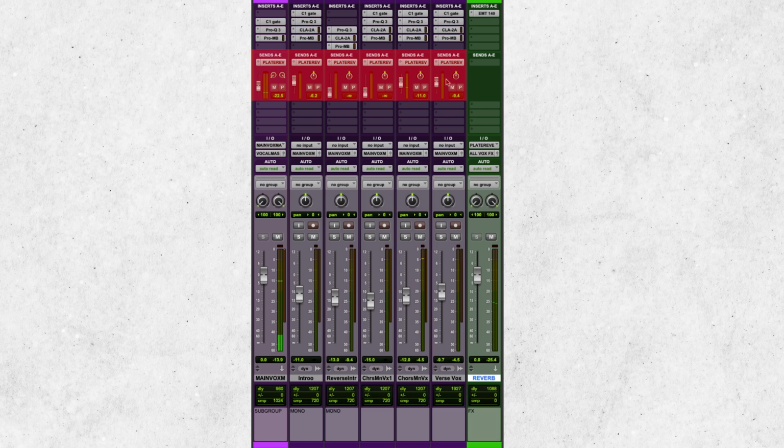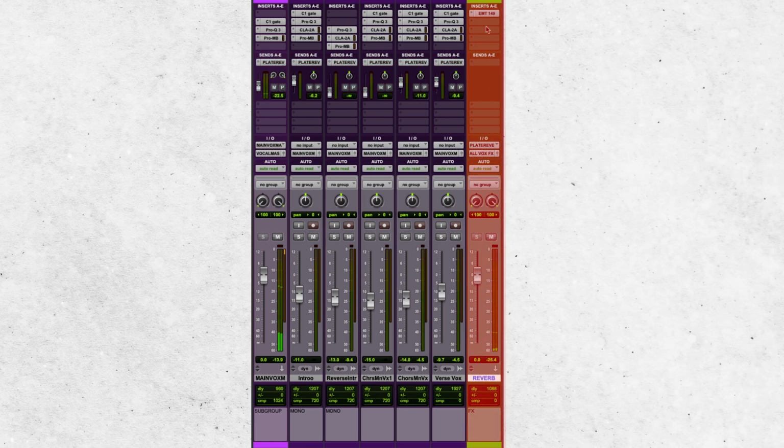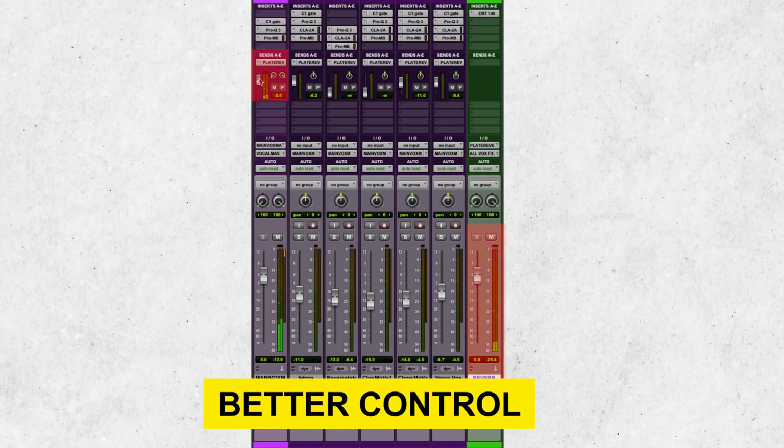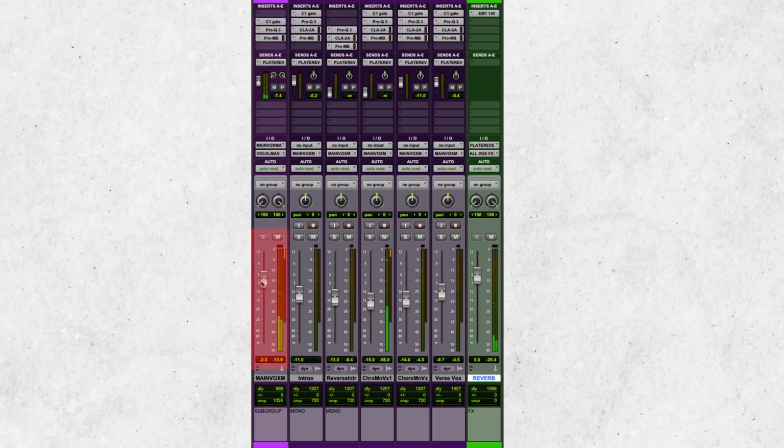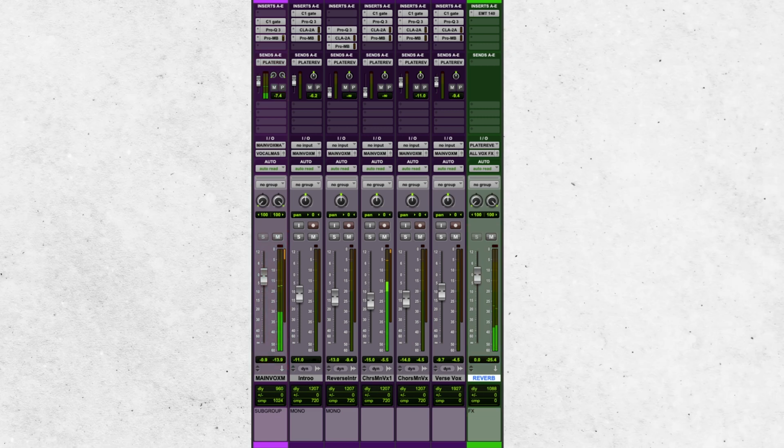By sending all vocals via a bus to a single auxiliary track with a reverb on it, I'm able to achieve a number of benefits. First of all, this enables better control. When using a send, I can control the wet reverb level on an aux track and the original dry signal level independently, allowing for more precise adjustments without affecting the original track.